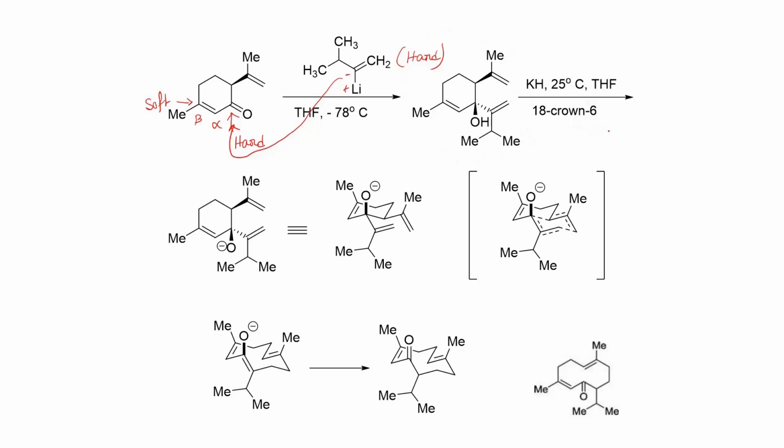So again the Oxy-Cope rearrangement will happen. The carbanion will form, and the potassium will be trapped by the crown ether, and we'll get the product. We can redraw this in the chair-like transition state. We have numbering again: 1, 2, 3. This is 1, 2, 3. So there will be a 3,3 sigmatropic rearrangement, right? This one will come here, this will go here, and this will go here.